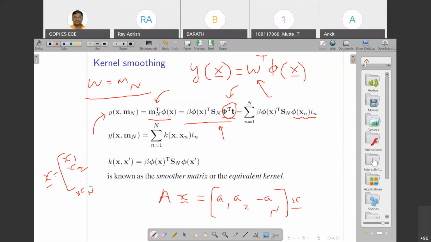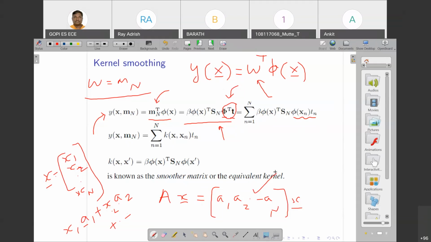Then we are actually doing that linear combination of these columns of the matrix A, that is X1 into the A1 vector plus X2 into the A2 vector, and so on. It goes like that, right? The linear combinations of the columns of this matrix A.